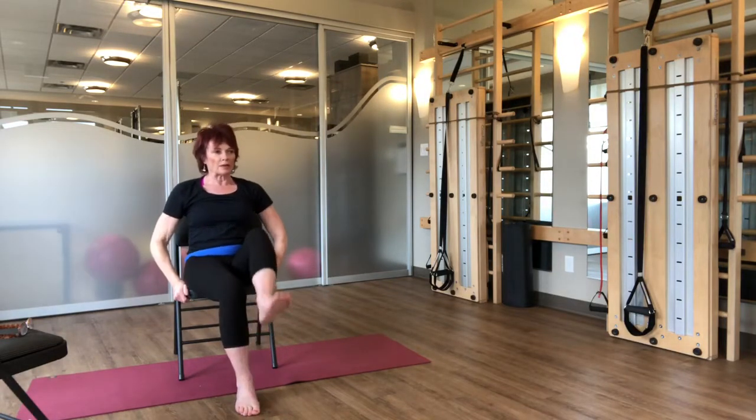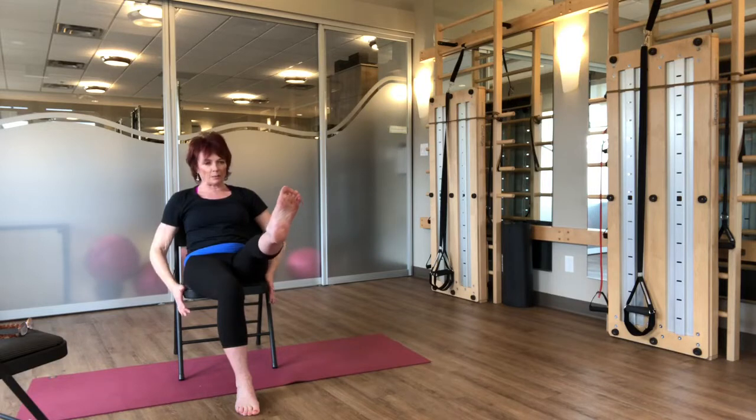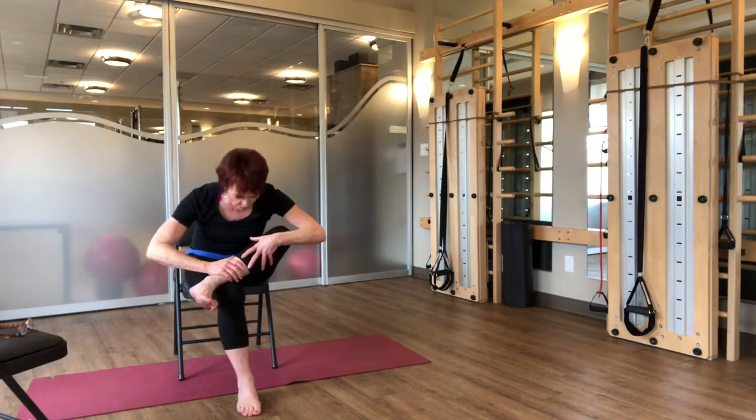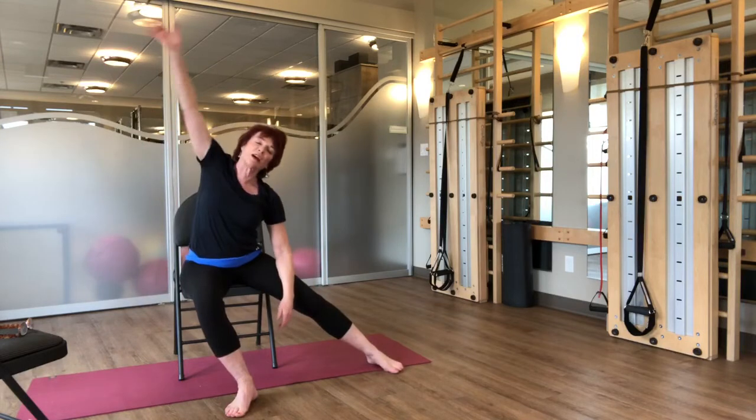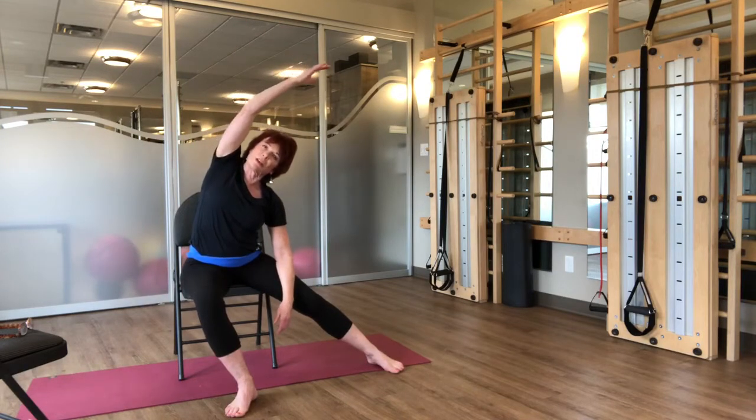So I'm going to lean back a little bit. I'm going to cross the leg over. I'm going to come forward. I'm going to take the leg out. This is a little tricky. Hang with me on this one. And then take the leg up to your side and reach toward the leg out to the side.